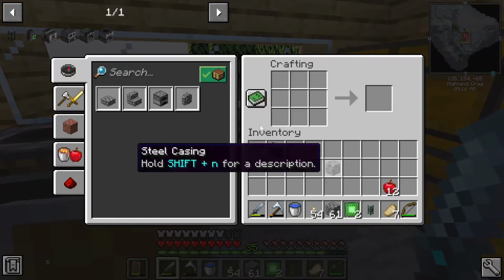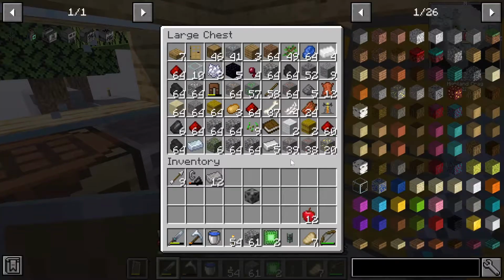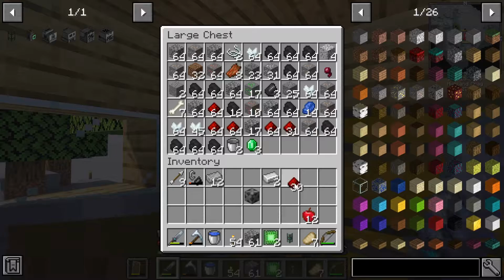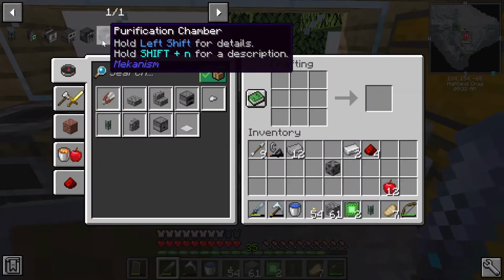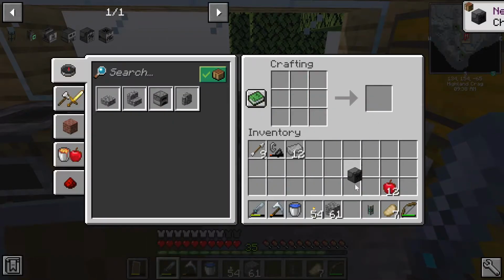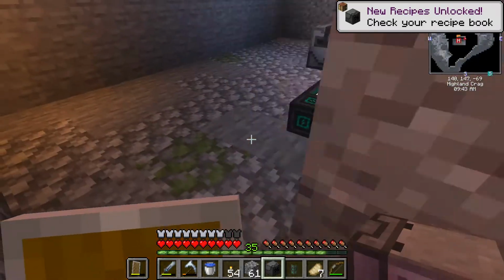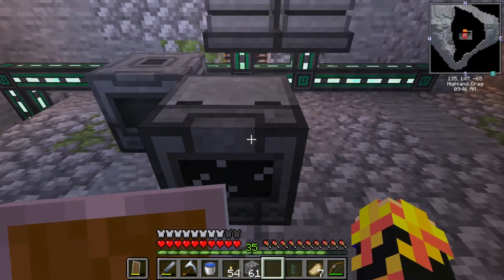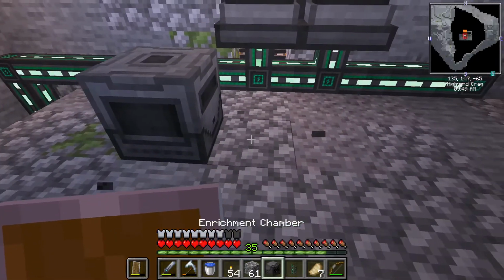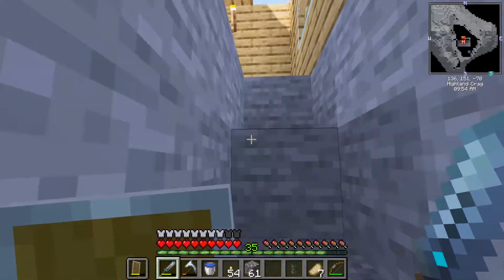Make a steel casing. And then the enrichment chamber, I can't because I need the 2 iron and 4 redstone. That's 5, you idiot. Enrichment chamber. There. Now we have the enrichment chamber. We can place it down on the right side of the crusher. Right there.